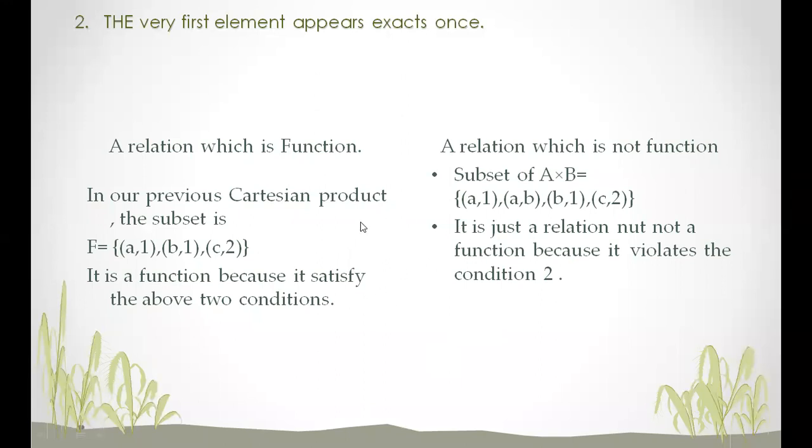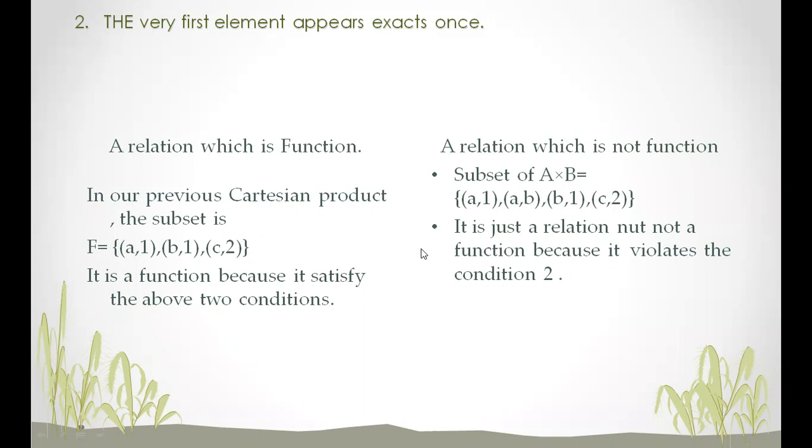Next we learn about function. After function we learn about one-one function. When we learn about one-one function, we have terms: domain, range, codomain, and images. After that, we see the basic definitions of domain, range, codomain, and all these terms, and then we move forward to our onto function.